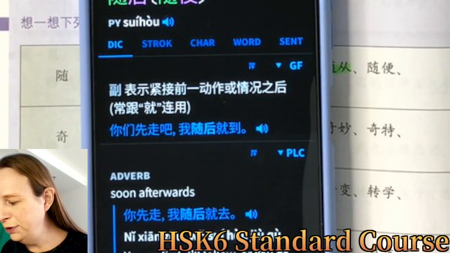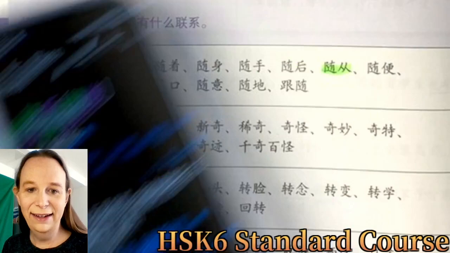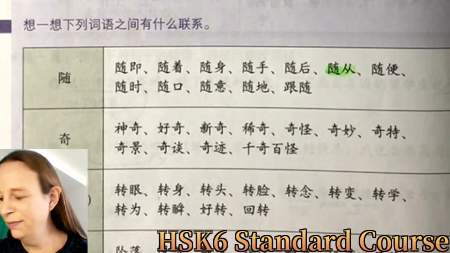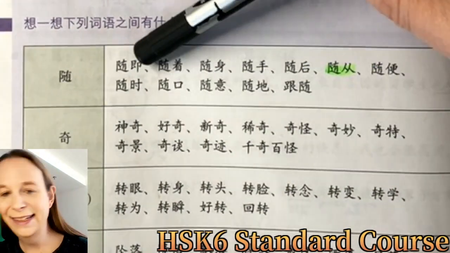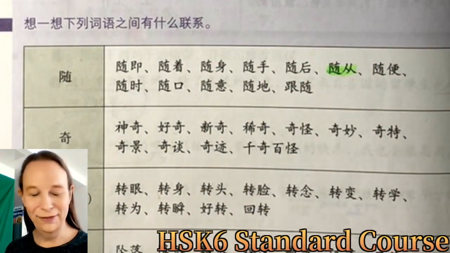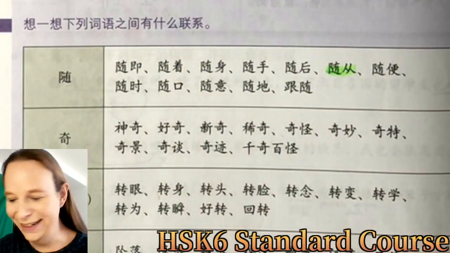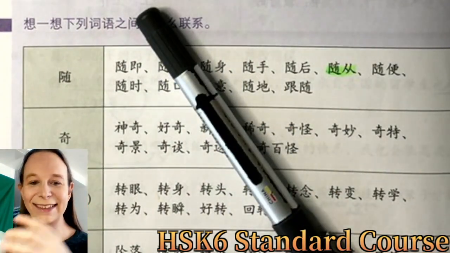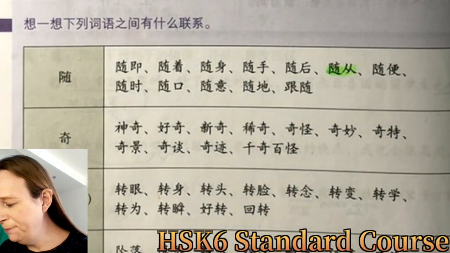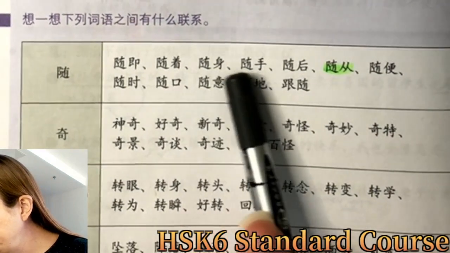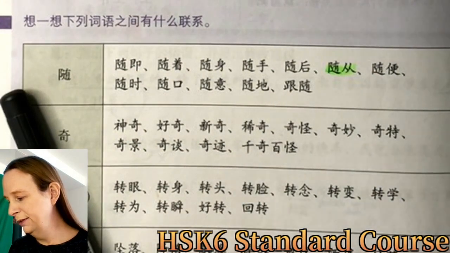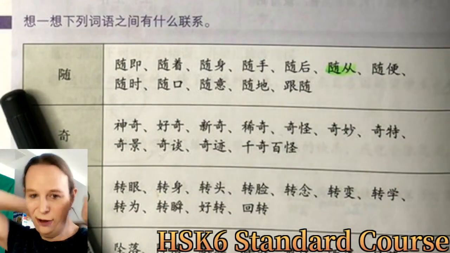So, okay, 常用就连用. I don't know. Anyway, so I think 随即 and 随后, I don't know, much the same. Maybe I'll use 随后, because 后 is easier to write than 即. If I take the handwriting test, yeah, you need to pay attention. Oh, I think I'll use 随后 in the future. So it's easier to handwrite. Okay, 随着 is a special one. It's very common.